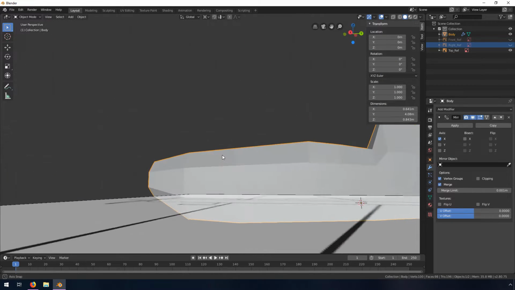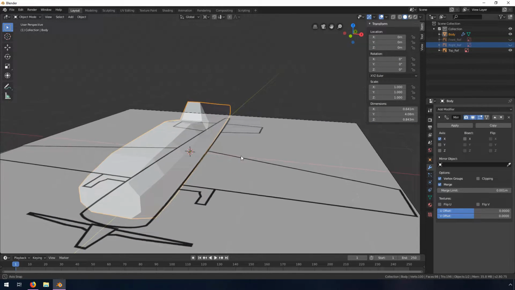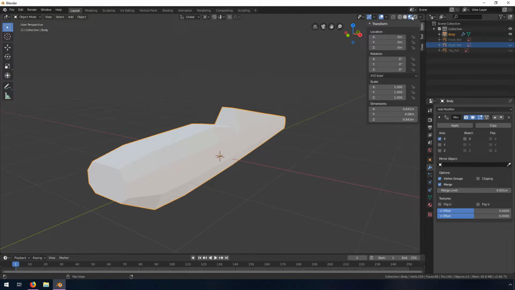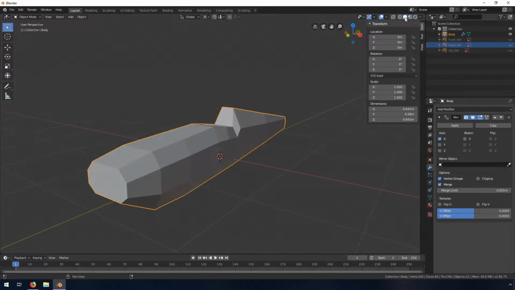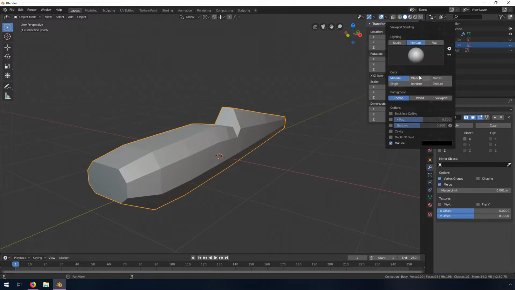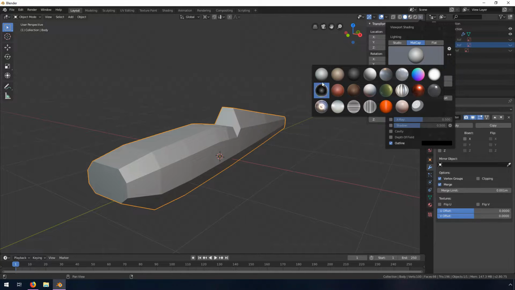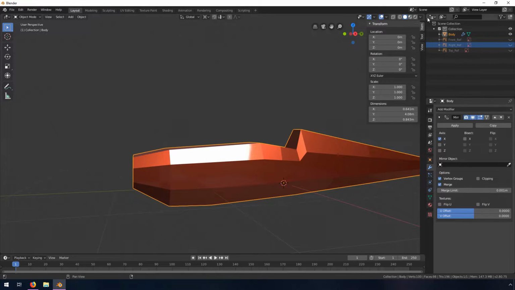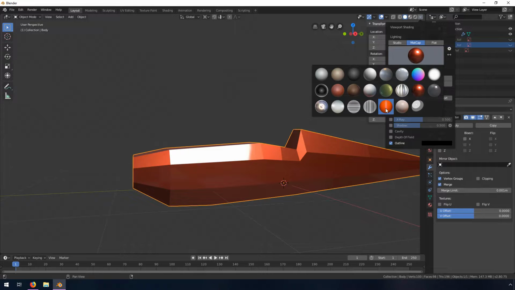So if I tab out of edit mode, then you can see what this looks like. And you can even switch into this viewport shading mode. And I'll hide the top reference so you can see it well. And, oh, I'm in the wrong one, sorry. This one, this second one. If you click this drop down, you can go into matcap. And if you click on this ball, you can choose which one it shows up as. I like either looking at it as metallic or possibly, I think there was one that looked more plastic.